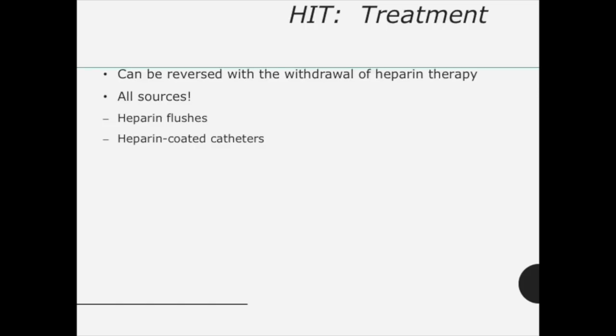If you think about this, it's the same concept as if someone is receiving IV antibiotics and they start to have a rash or they start to have an anaphylactic reaction. We're not going to say, sir, I need you to calm down. I've got to call out to the doctor. He's going to call back probably within the next 30 to 40 minutes. And then at that point, I'm going to stop that drip. No, you're probably going to go ahead and stop that piggyback of antibiotics before things get too bad. Same with this. You're going to stop everything heparin related.